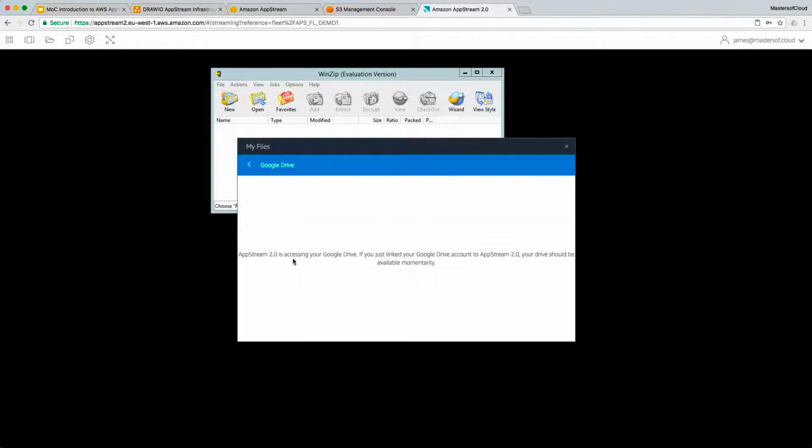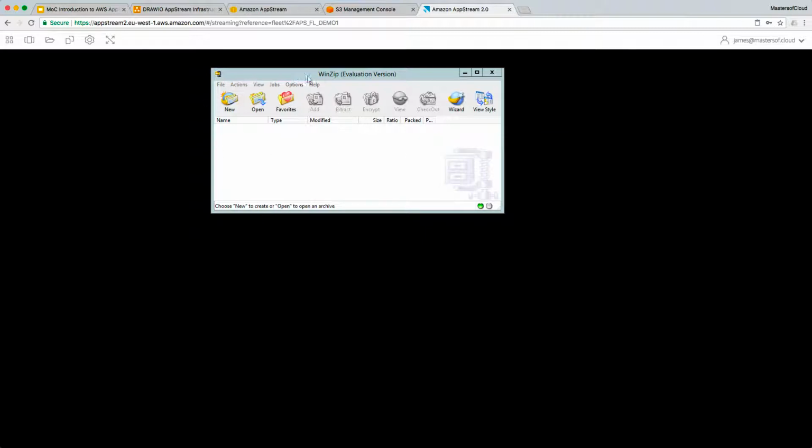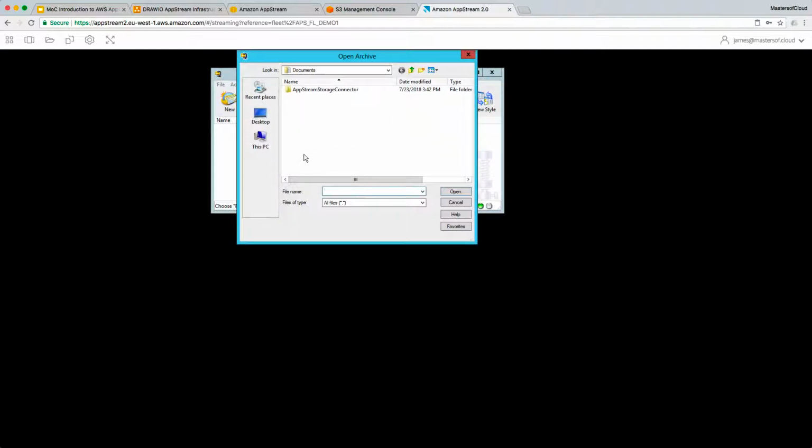If I click on that, we should see that the access to the files and stuff will be available as it connects and downloads them or presents them for us. I'm going to close that off, and if we go File, Open Archive, here we get a kind of an Explorer-like experience, so I can just simply browse to see what's now available on my PC. And there you can see a new folder called Google Drive. So if I look in there, I can see stuff that's shared with me via Google Drive or directly into my Google Drive. So while we wait for that to synchronize, that's the end of the demonstration for the integration here with the Google Drive storage.